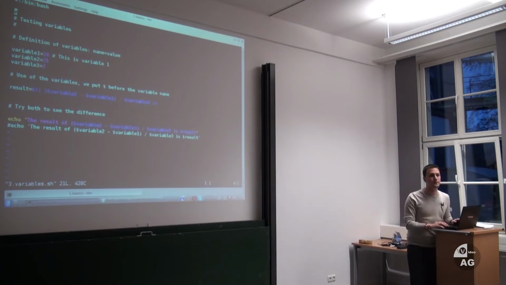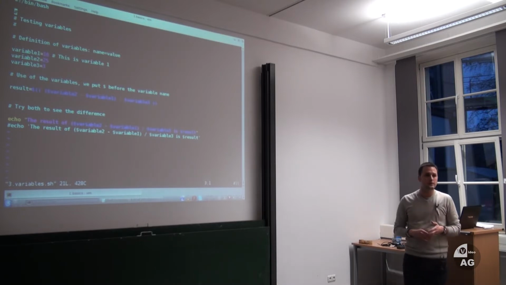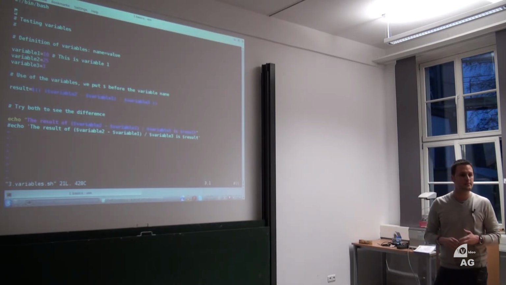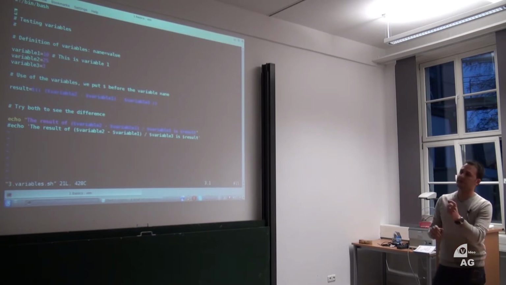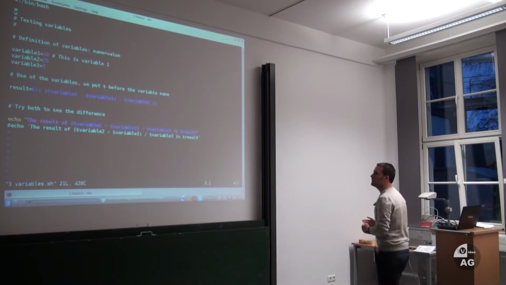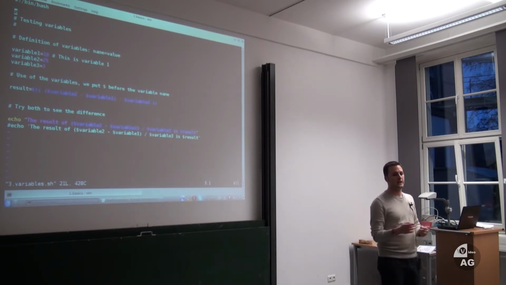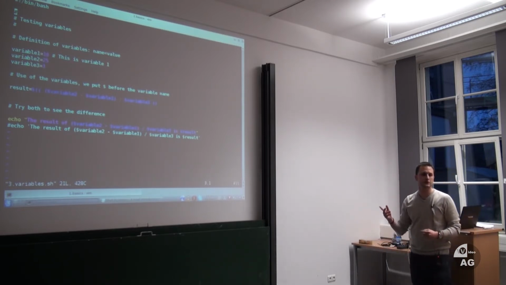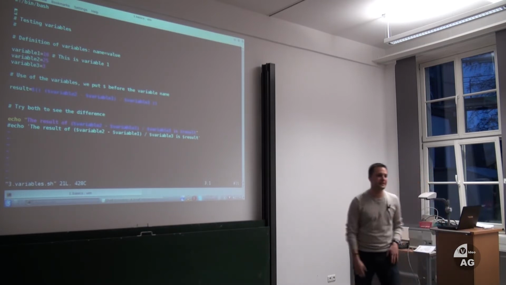Question? Sure. So this is necessary, that you put a path to the program that is executing the script? Yeah. Even though it's starting with how is it called, the shebang? Yeah, the hash and the exclamation mark. That's how you specify. If that's in the first line, the system will look for that string to execute it. So you could have also a path to Python if it's a Python script, or Perl, something like that. Or a path to env, /usr/bin/env. But usually for Bash you use this one. Or I do, and it works.